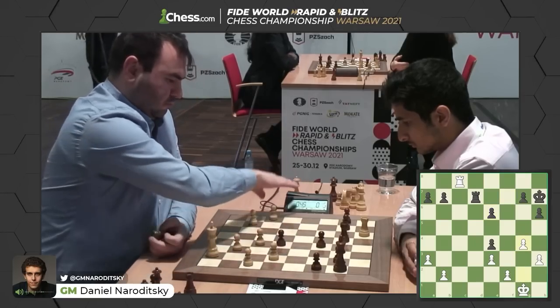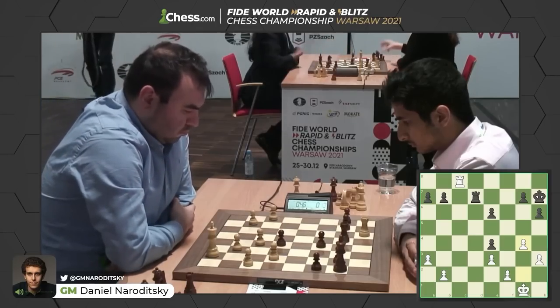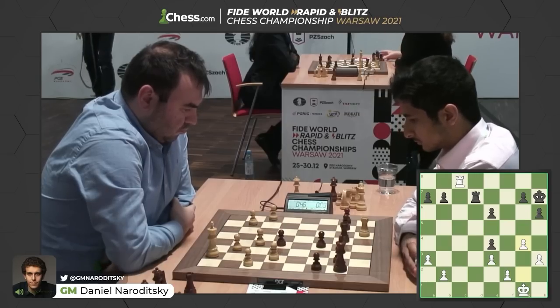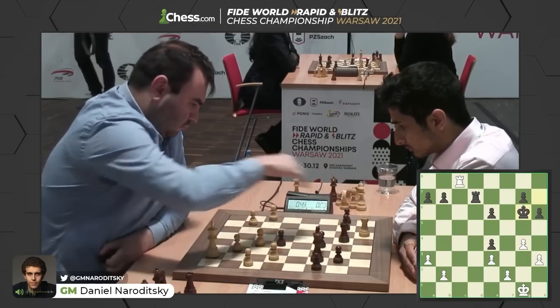And now Shakhriyar's pawns are not going to be immune. And that is why he plays g4, an excellent move, making sure that the king can remain on g2 in order to defend the f2 pawn. 8 seconds for Vidit. A very difficult endgame here to defend as he tries to activate his king, king g6.